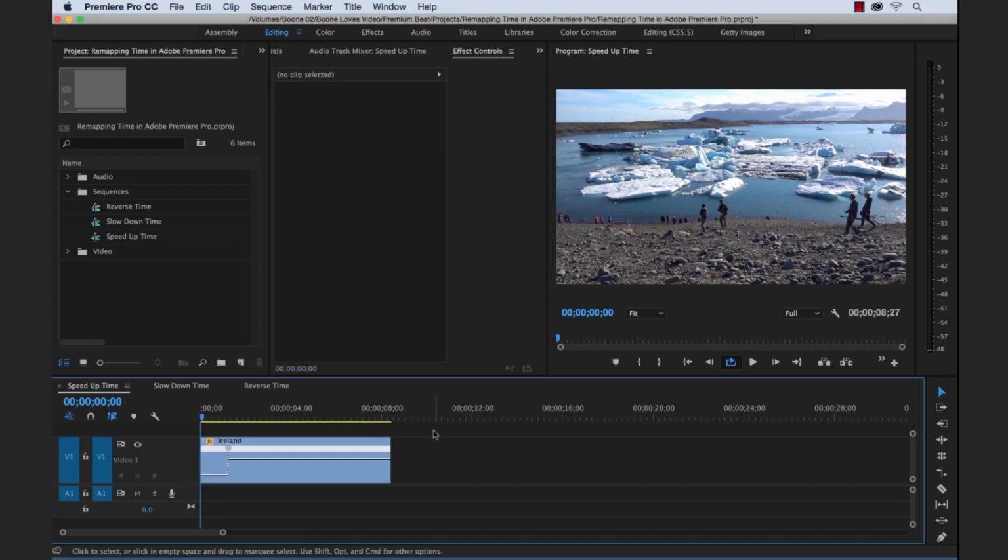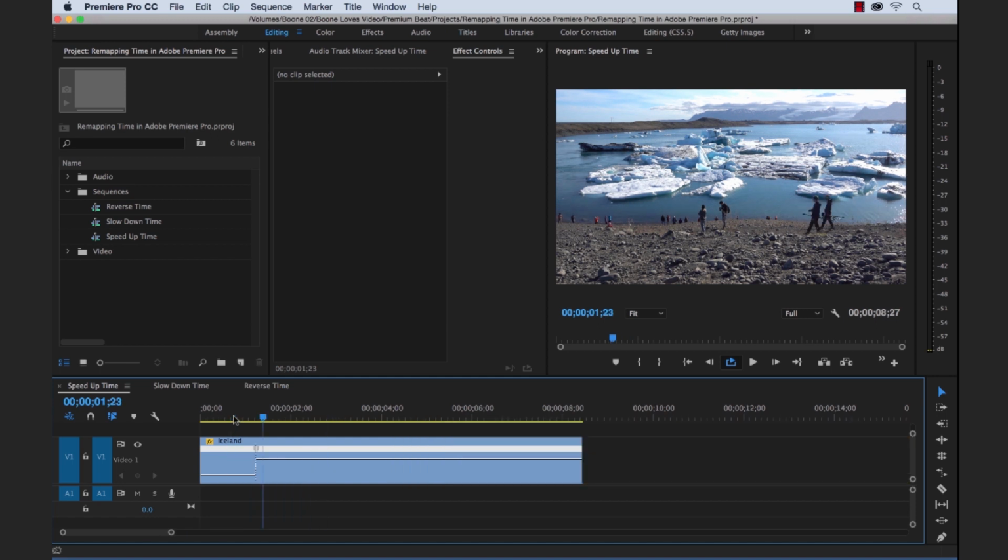So let's see what we have here. We added the keyframe and we changed the speed on both sides. Let's see what it looks like. Okay, it basically goes from a standstill and then just really fast whips up to 1000% speed. But we want a nice gradual speed up. So how can we do that? Well, let's zoom in on the keyframe here.